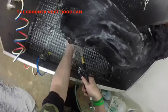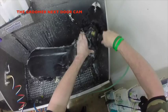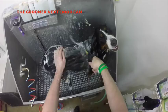Self-sufficient? Yes. Self-reliant. There you go. That's a good word, too. Being on their own, that they can go and play with their toy, run around the house, they have a doggy door, food and water's already left out. Some dogs can handle that. But then there's some dogs that just can't.